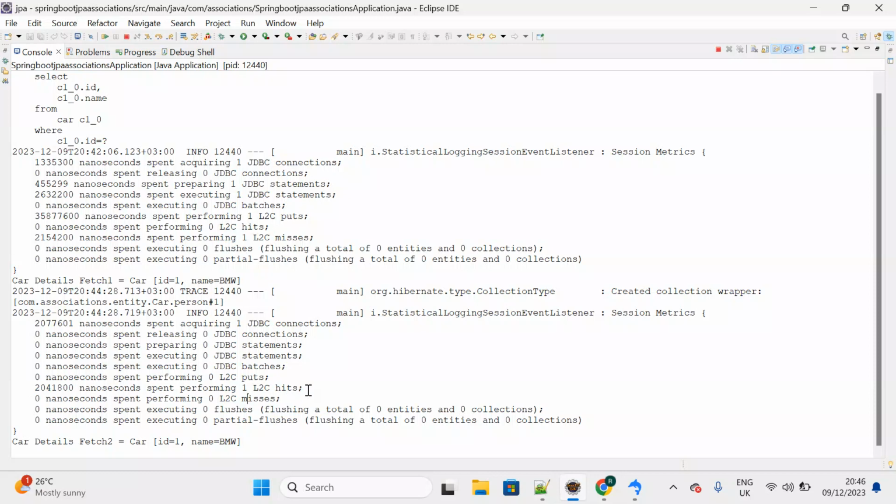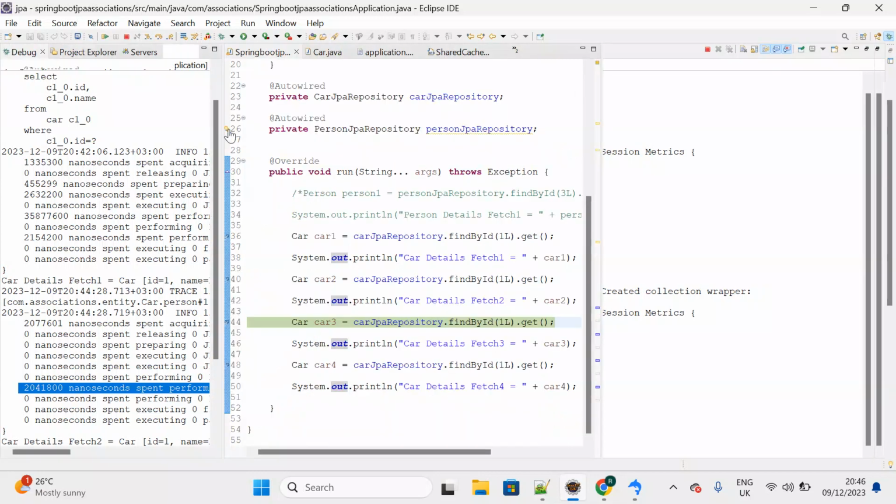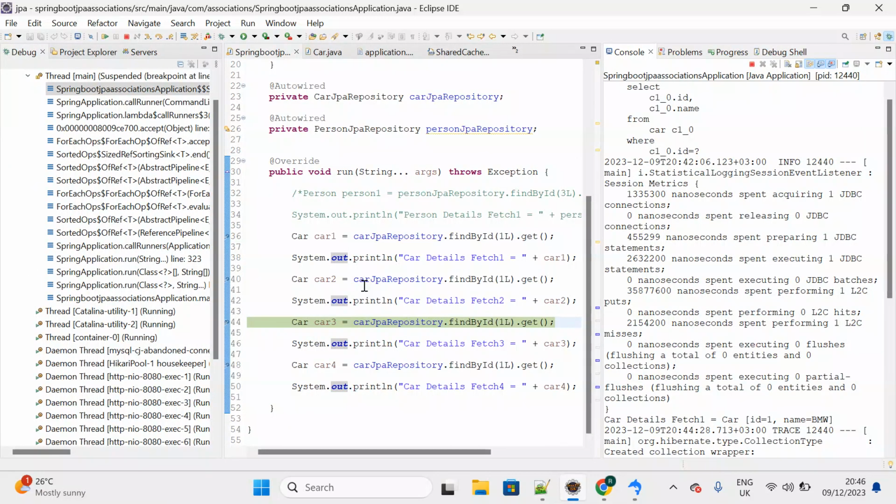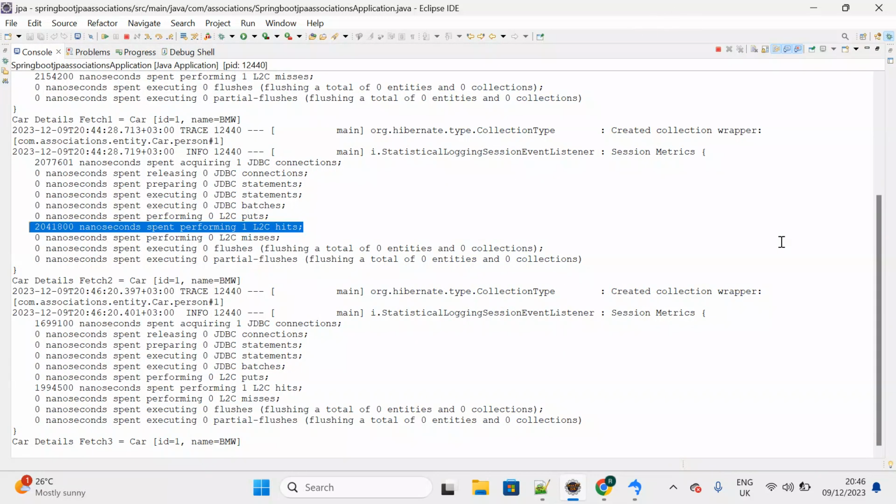So now you can confirm that we are able to store the car details in second level cache. Let me try third time also. So third time also I have requested, so again L2C hit happens, and again details are coming from second level cache.